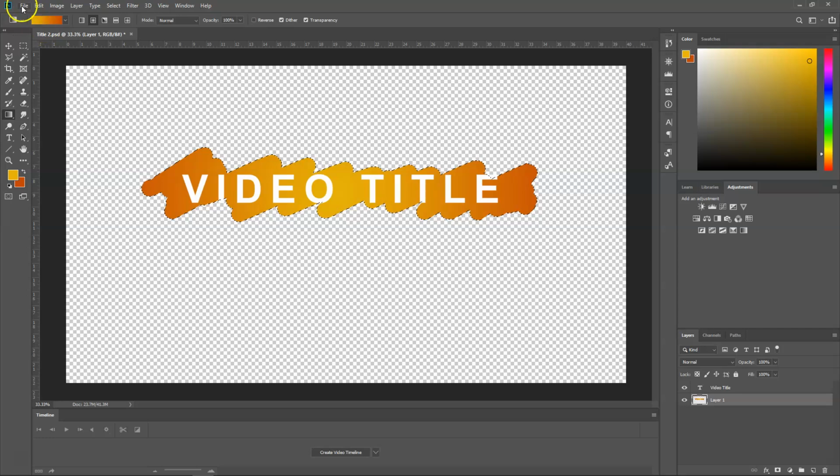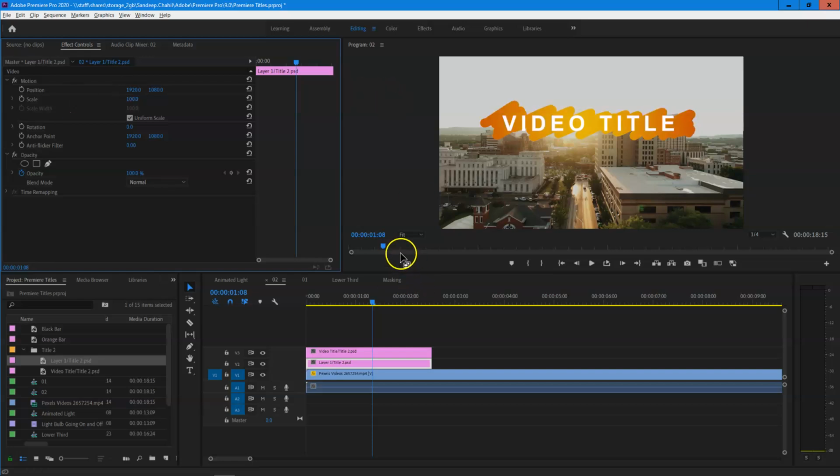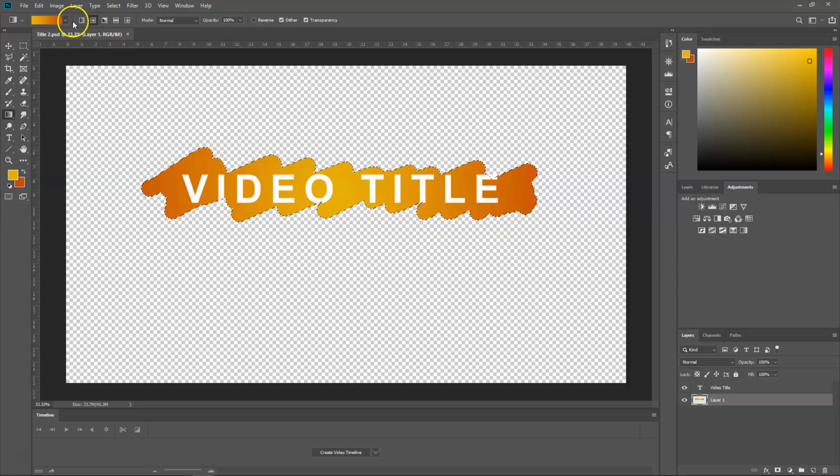Now, the nice thing with this is click File, Save. Okay, and if I jump back to Premiere now, I should hopefully find that's updated. Okay, because obviously I've saved and changed that file. So when you import files into Premiere, it doesn't actually bring those files somehow into this package. It just links to wherever they are. So if I make a change on that file, it automatically updates in here. Yeah, so you can see we can do that. Same thing with the text if you wanted to.